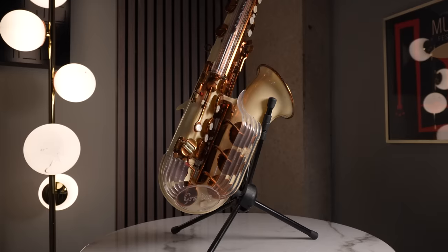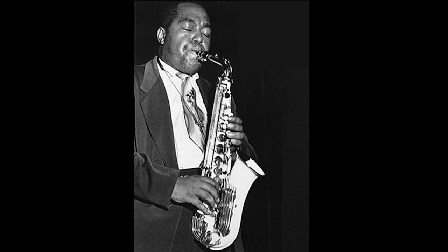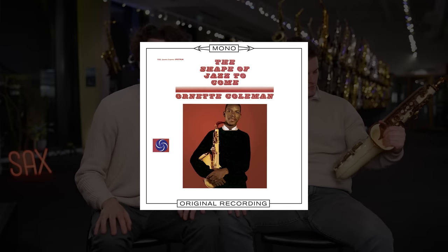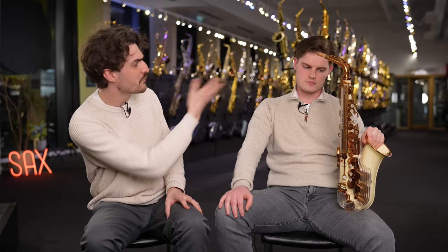They were made famous by Charlie Parker, who played a Grafton on Jazz at Massey Hall, and Ornette Coleman, who basically invented free jazz on The Shape of Jazz to Come on a Grafton. But they do have their quirks, and they do feel particularly weird under the fingers. Well, what did you think of that?